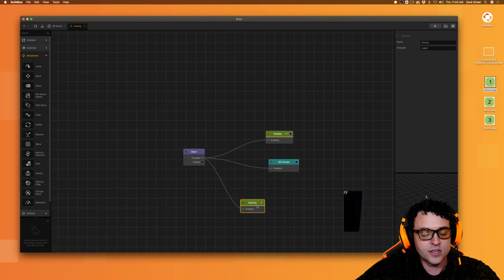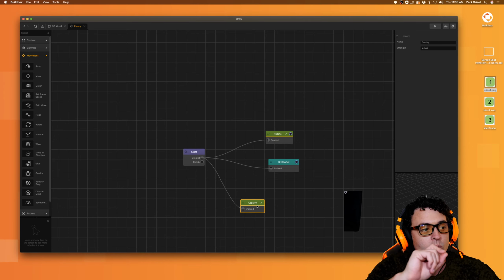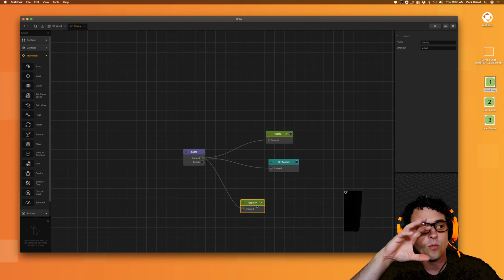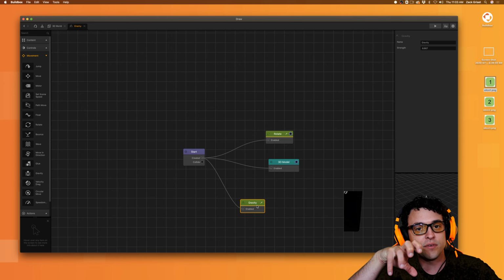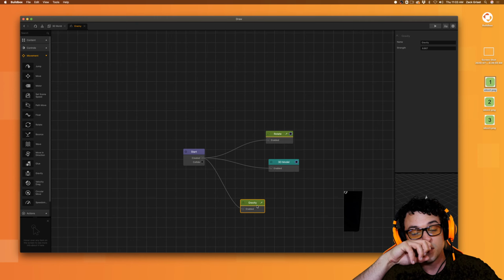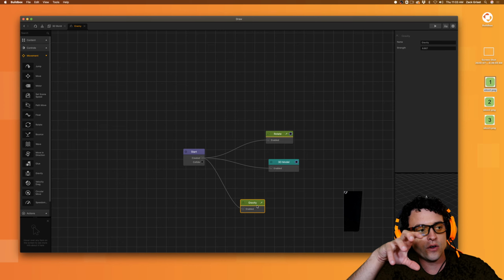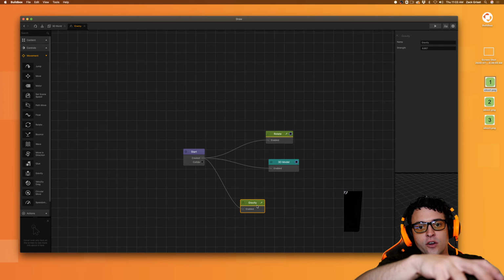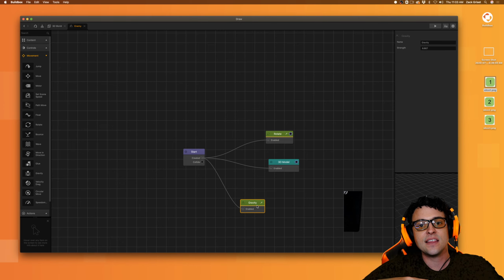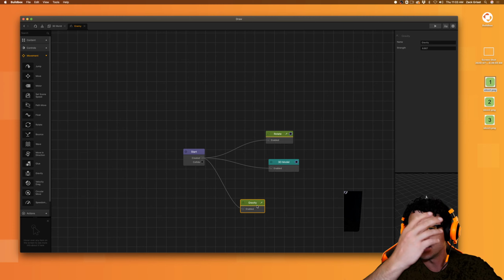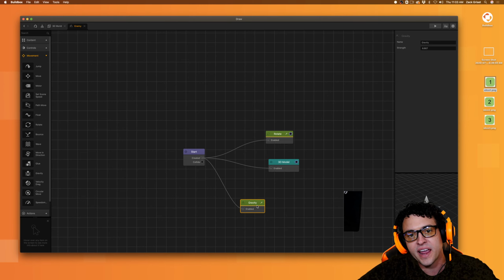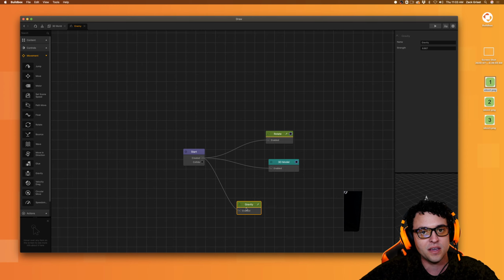Basically, there's a couple different ways that this works. It works with objects that are character objects and objects that have mass. Now we're about to change this so that if you attach this gravity node to something, it's going to be called gravitate, and it can gravitate towards anything with mass, not just characters. Let's say you want something to gravitate towards a planet, or oscillate around a planet in space. You should be able to do that without the planet having to be a character object.